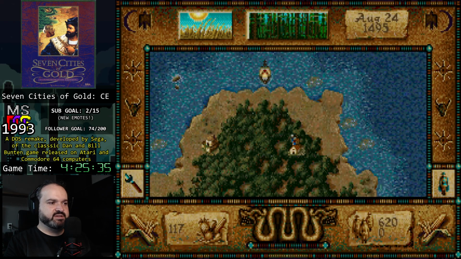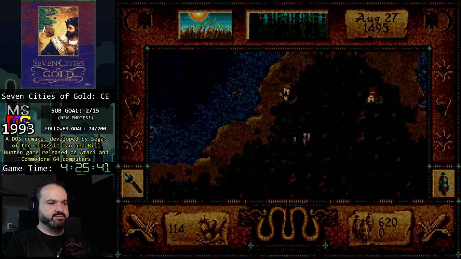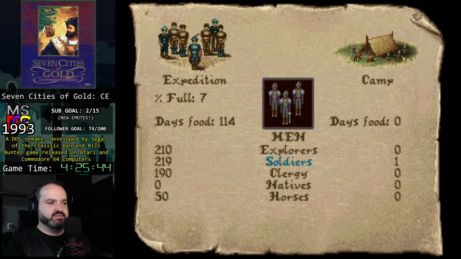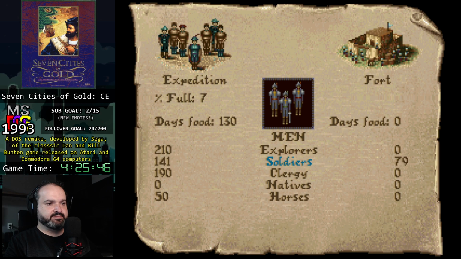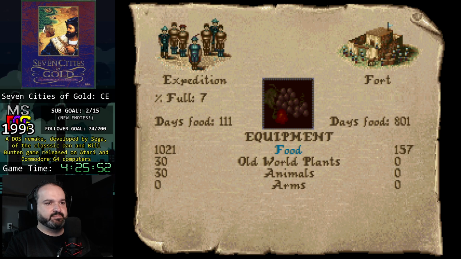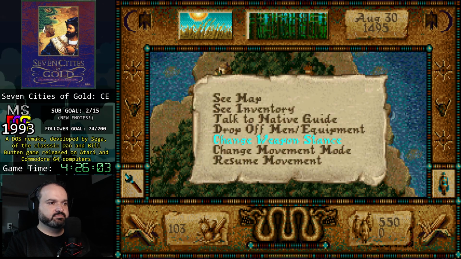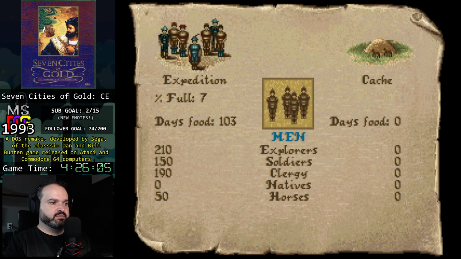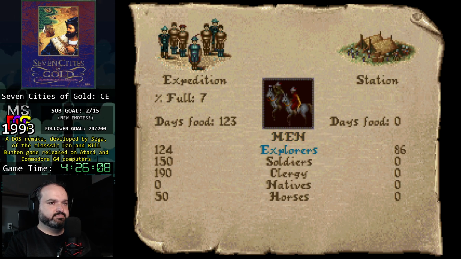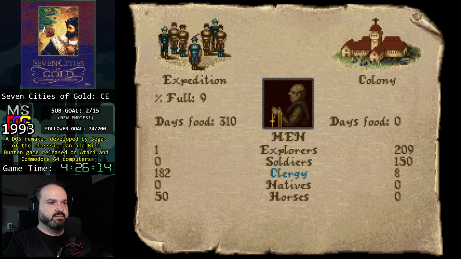Okay, we're gonna set down the third fort. So that would be 70 soldiers. And plenty of food. There. And now we try to make a colony.